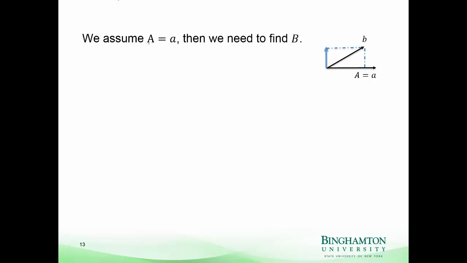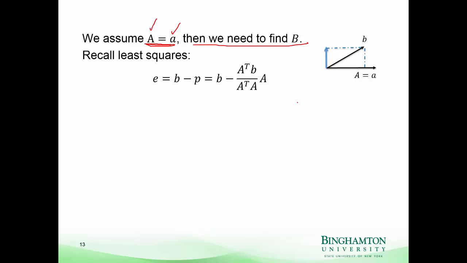So as I said, we're going to assume we can always do this. Just pick one of the given vectors as one of our new vectors. And then we need to find the capital B vector. And so the approach comes out of our least squares idea. Remember, if we think about projecting B onto big A or little a, doesn't really matter what we say, but let's say big A, projecting it onto big A, we project down like this.